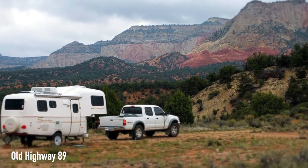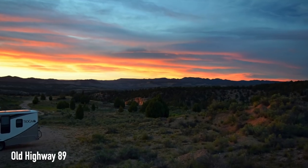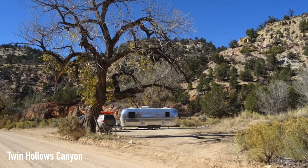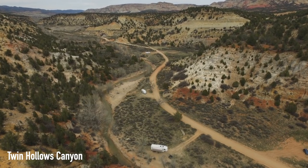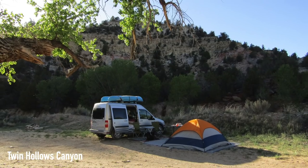Let's move over to the east entrance. First on our list is Old Highway 89. Review titles say it all: good views, easy access off of 89, surprisingly nice boondocking just off US 89, fast internet, great views — and one simply says fantastic. That brings us to Twin Hollows. Reviews say this spot is perfect, along the creek and right outside of Zion National Park. Kirk recommends visiting the Belly of the Dragon Cave, about a quarter mile from the turnoff — easy to miss but very cool.